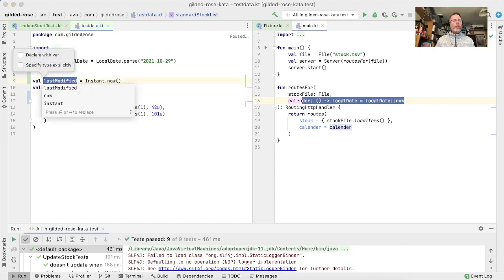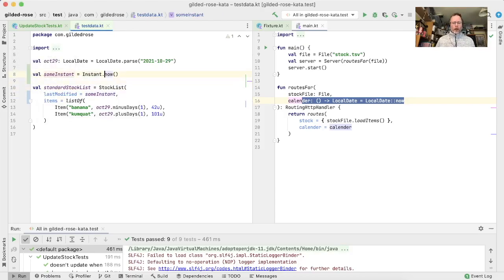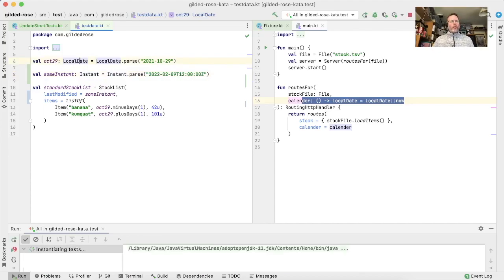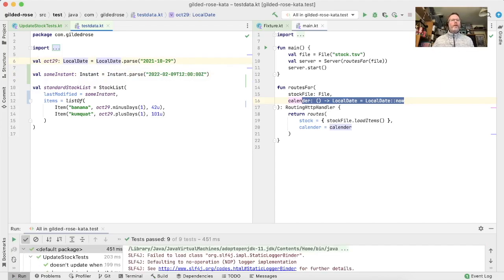So let's make a variable here, and we'll just call this some instant. And instead of saying instant now, we'll parse out some time, and today is good enough as any. So that's 2022. It's February. It is the 9th. And for dates like this, given nothing else, I'll put the minimum of the day like that. And we'll say that is UTC. And Kotlin's complaining that it doesn't know that instant parse doesn't return a nullable thing, which is a little brain dead, but let's specify that to be instant. So if we're lucky, that won't affect any of our tests, and they also pass, so that's good.